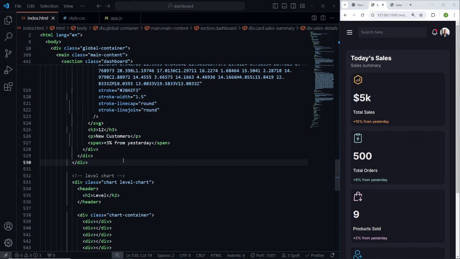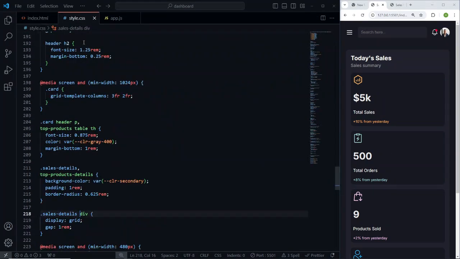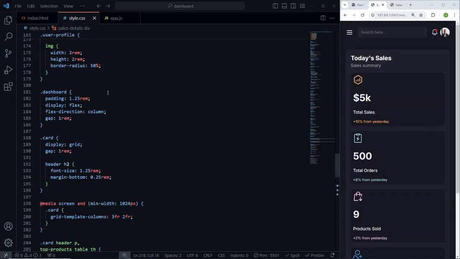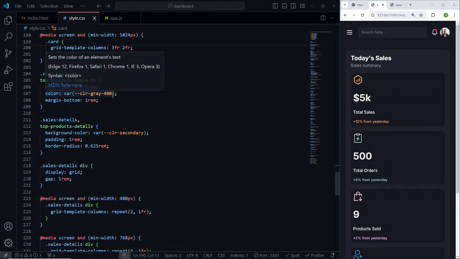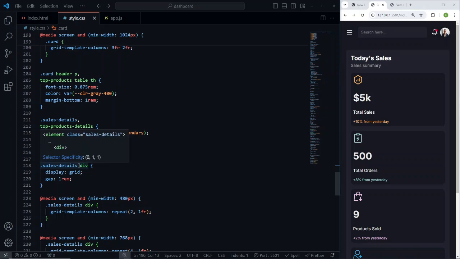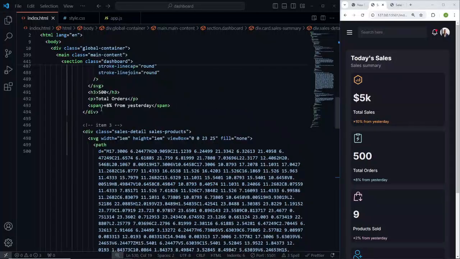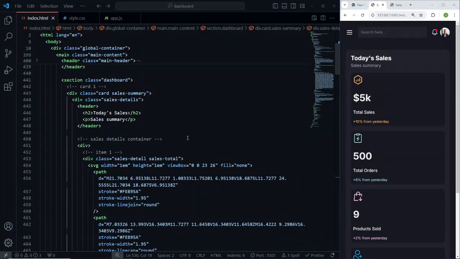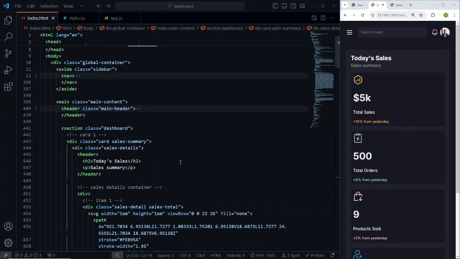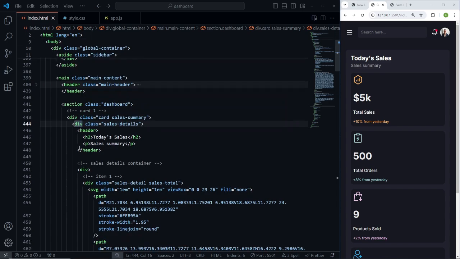Yeah, so that's the bug with our HTML layout. And in our CSS, there's a little bug here. If you take a look at this part, this is details div. We want to target this div inside of sales details, so that we're not targeting all the divs inside.